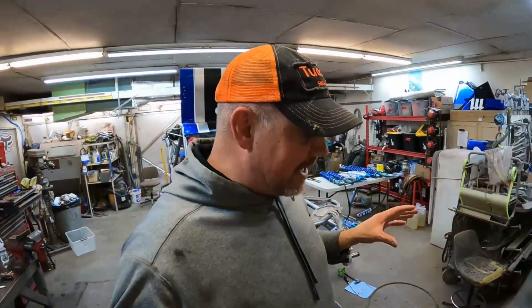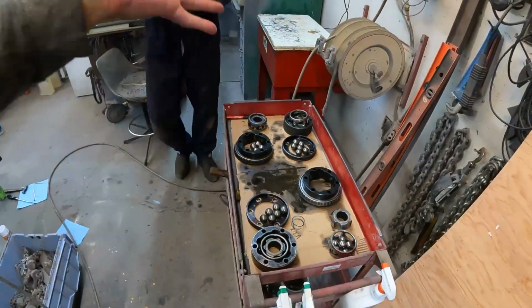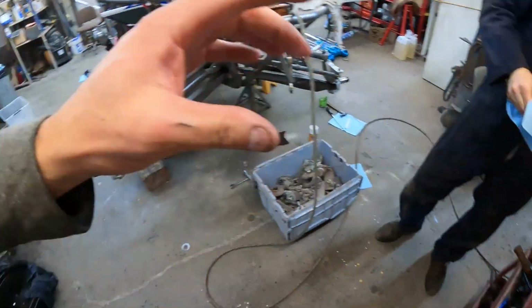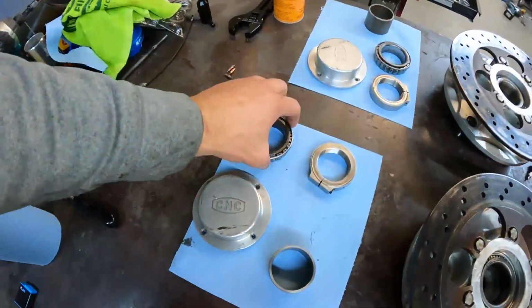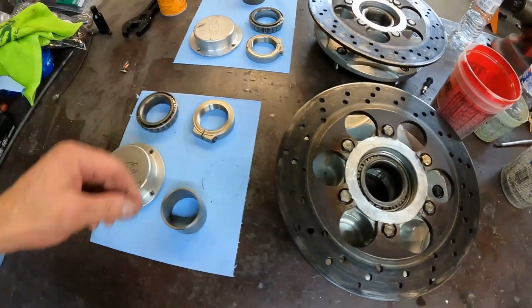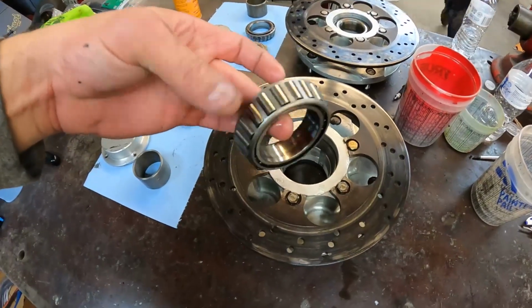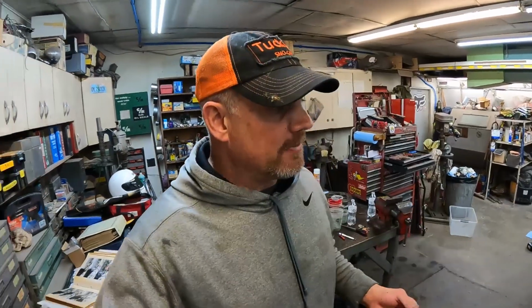Okay, so the last little bit here, it got so greasy that there was no reason to time lapse just cleaning the bearings. So we turned on the air compressor and we blew out some of these bearings after Kelly cleaned them. Just getting everything drying here, but they all look really good. So, liking the way everything looks, letting it dry all the way. We're gonna make sure we have enough grease here in a bit, but that's about it. We had a great night of getting done what we hoped to get done, and that was to get everything torn apart, everything cleaned up, and everything ready for reassembly.